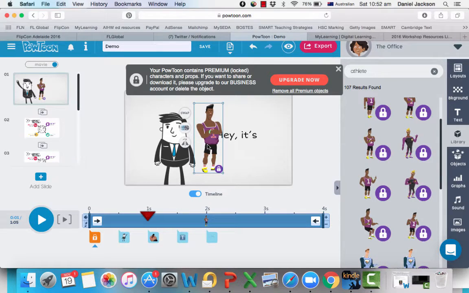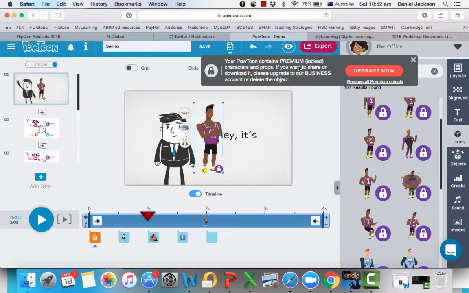And so sometimes when you select your template, they might actually have some of the more premium characters in it, and so you need to be aware, and they do tell you. So if I leave him there and then click export, it'll tell me that I've still got the premium going, then that he'll be removed. So it's better for you to remove him yourself or to upgrade.